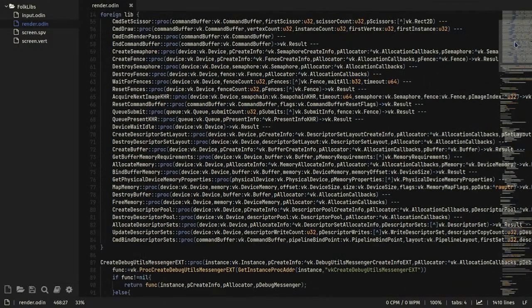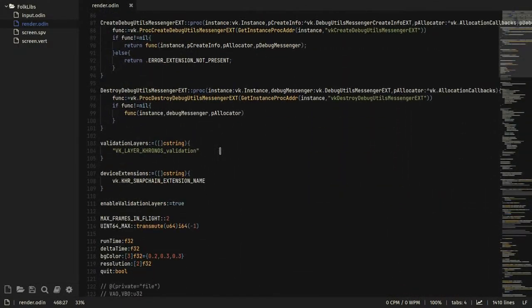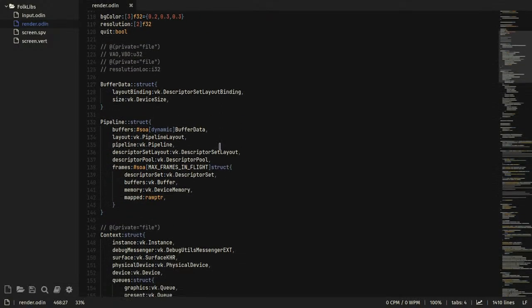That means that here, I want these guys in multiple places. And again, mapped is a raw pointer. That could just be nil. That's fine. So I want that here and out here as well.